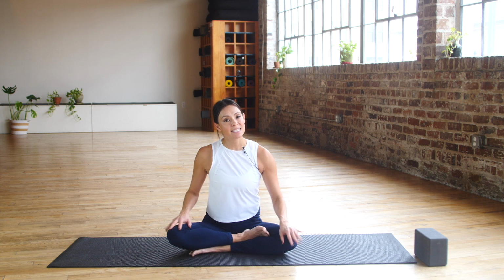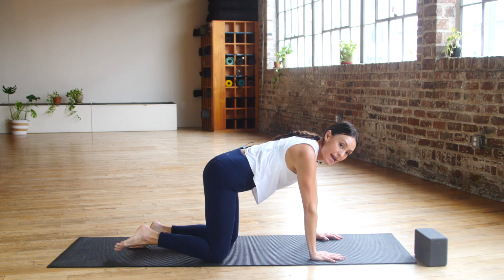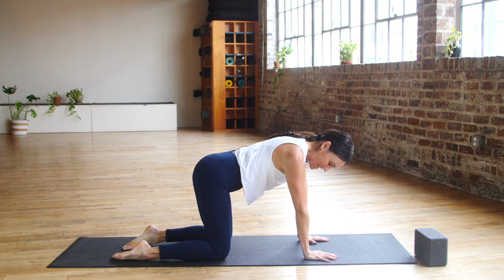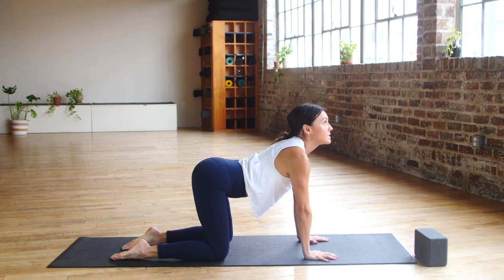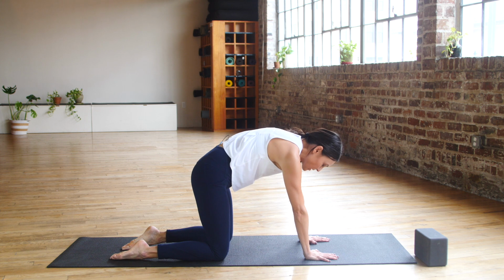Good. Now let's get into hands and knees position. So we are going to do some cat-cows to warm the spine and abdominal wall up. So wrists are underneath shoulders, hips and knees are in a nice straight line. You're gonna inhale, tuck the tailbone up, chest and head go towards the ceiling. You're gonna feel that stretch in the abdominal wall, and exhale, let it round.